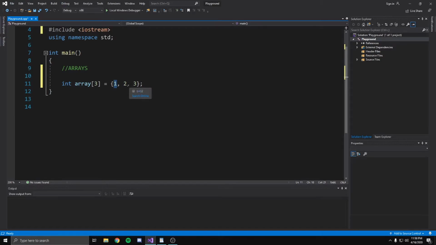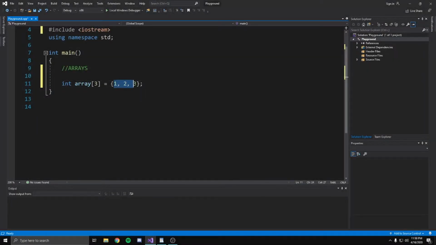Now you might be confused because I said index 0, and you're probably asking, what do you mean 0? Shouldn't it start at 1? Well, the thing is, arrays in programming languages start at index 0, not 1. It's just the way it works.